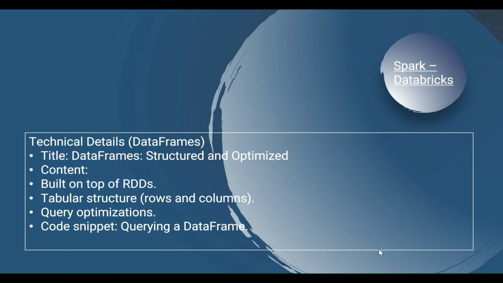Now the DataFrame is like having a computer catalog where you type the book topic and it shows you exactly where the book is. It's very simple. The DataFrame is like having the catalog. If you want to search for any book, the catalog contains all the details of that book, and when you search the topic, it will show exactly where the book is. That's the way the DataFrame works.